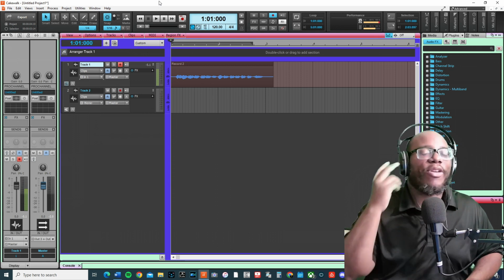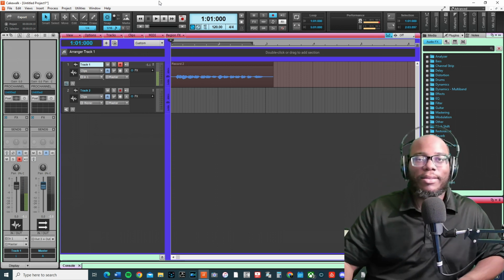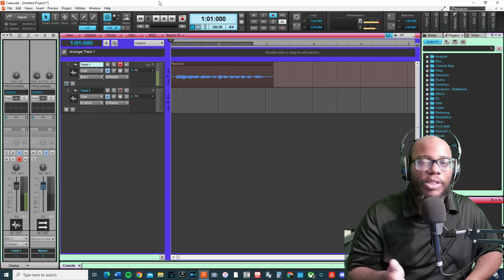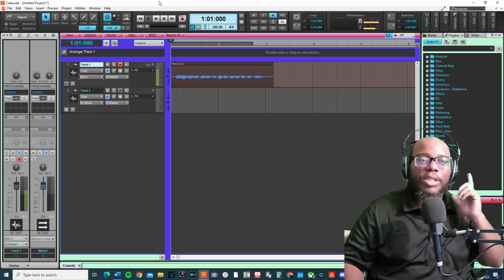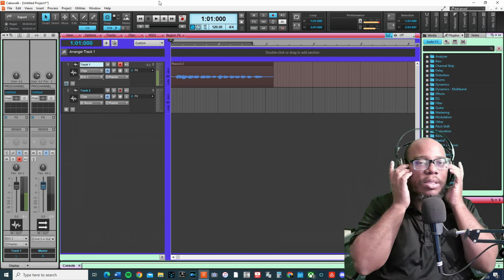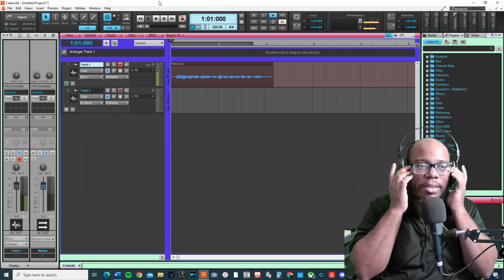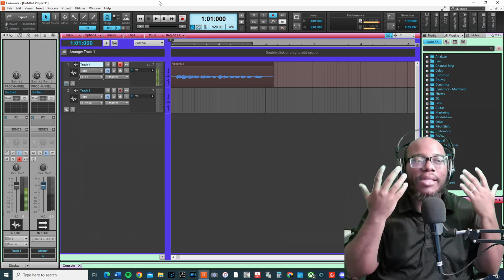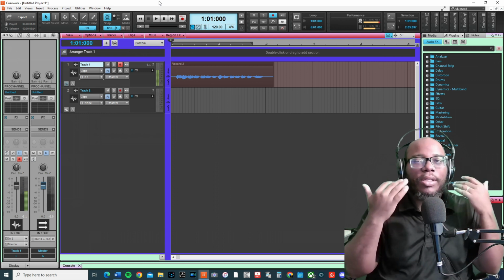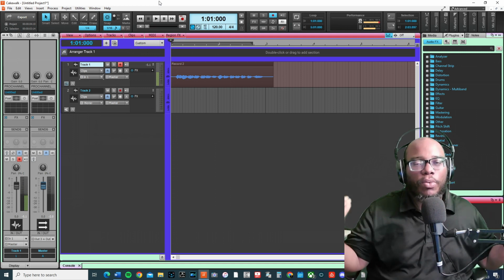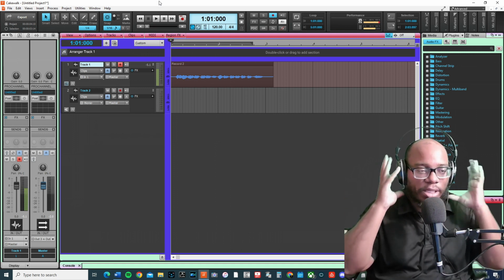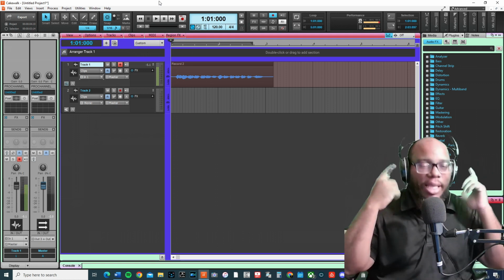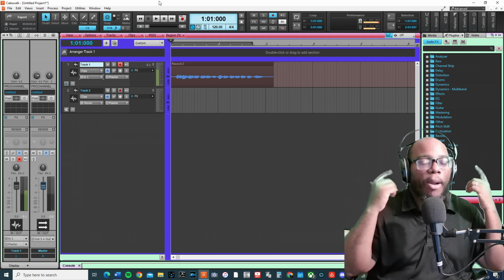Now, if you have your headphones up so blasting that the metronome is bleeding through the microphone, then that might be one reason why you hear it, because sometimes you still might hear it. Now, these are closed, okay? These are closed back headphones. They're great for recording. If you want to mix, it's better to have open, so that way you can kind of hear what's going on in the room, and you can also still hear the sound really good, but they just kind of help you mix better. These I still use for mixing, but these are better for recording.